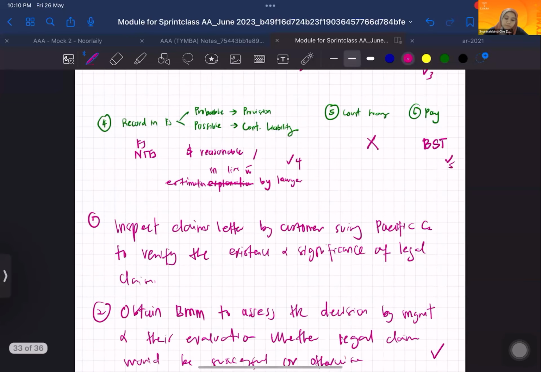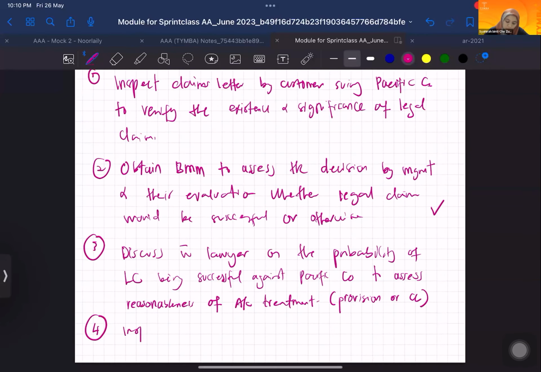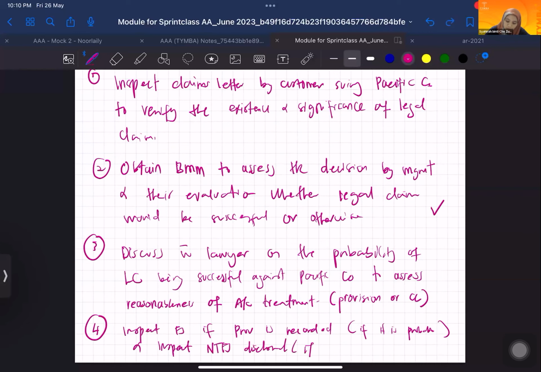Okay, number 4, inspect FS. Inspect FS if provision is recorded, in bracket, if it is probable, and inspect notes to financial statement for disclosure.